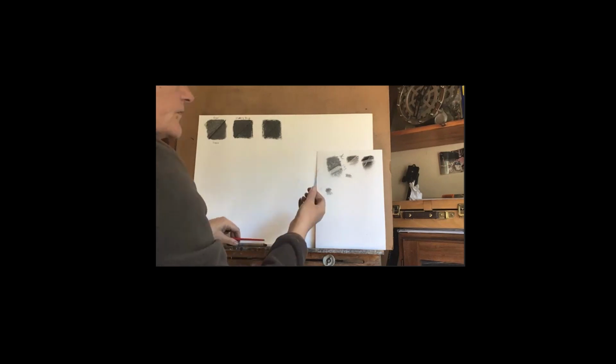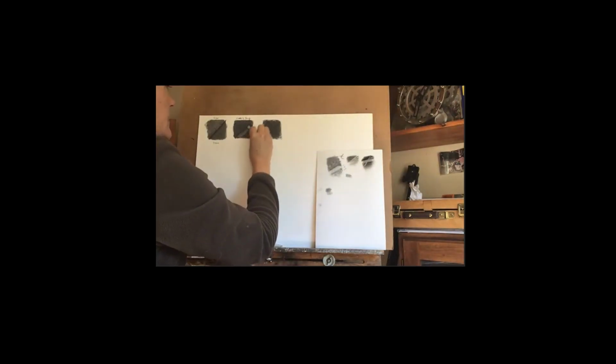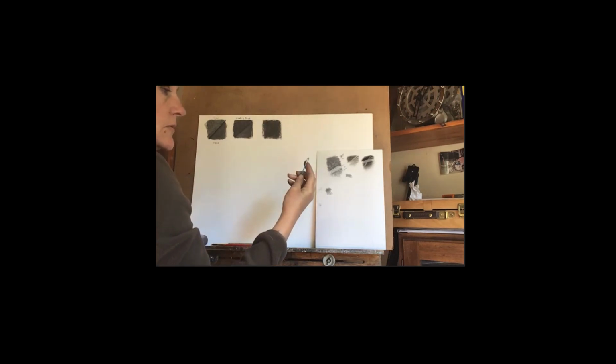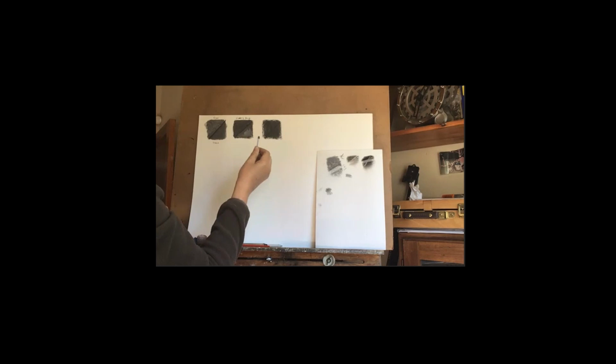Then you're going to use your earbud, the cotton bud. Now you see your cotton bud takes off a lot more. That's the one thing with the cotton bud. It's not as smooth as your tissue, a bit like your blending stump in a way, but because it's got a coarser texture, the cotton wool itself does take a lot more off as well. So we use this sometimes. Say for instance, I press hard here. You can see there, I can actually get a fair amount of the charcoal off by pressing hard with this.